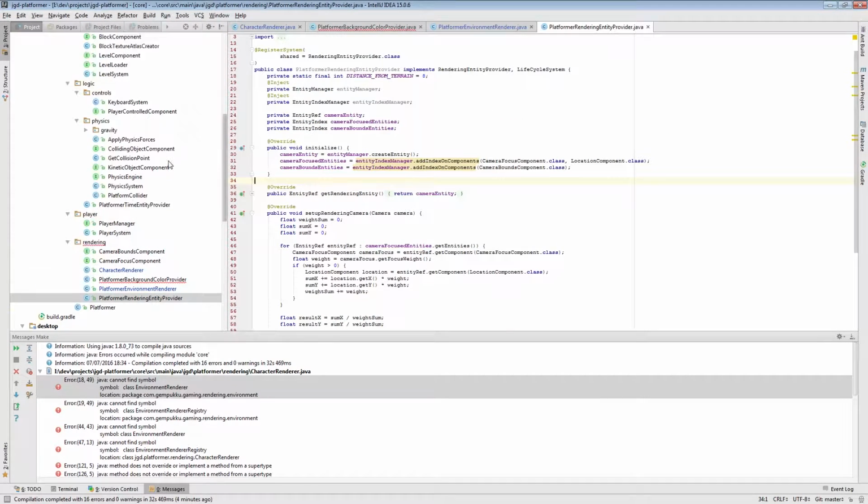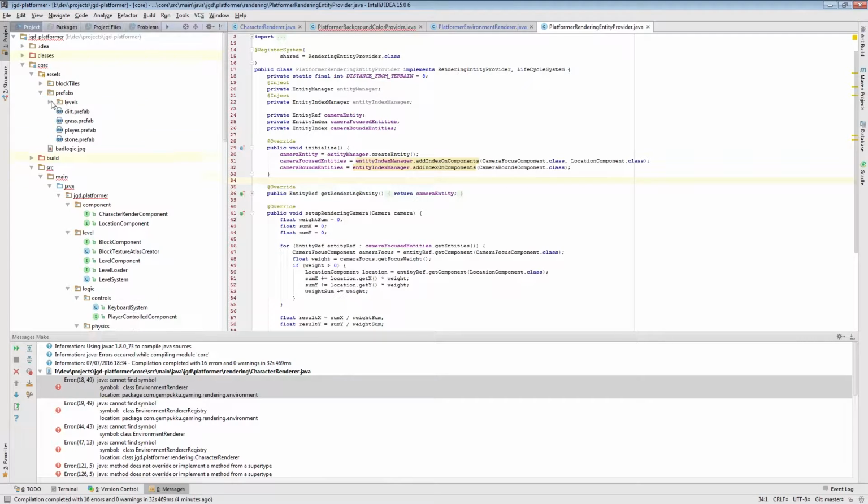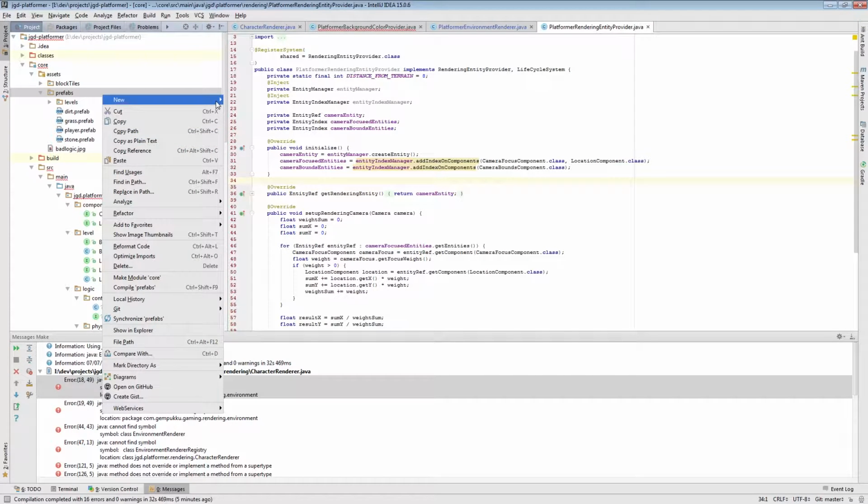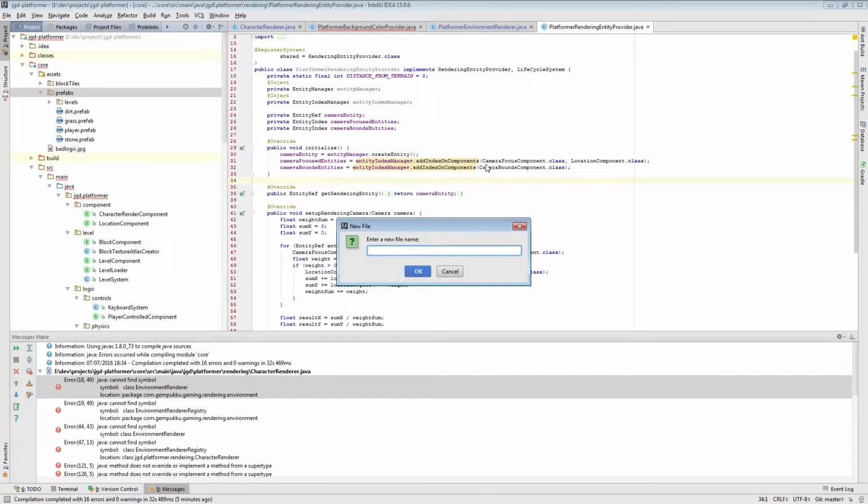Okay, and so the last thing here I would like to do is introduce a new prefab, let's call it rendering entity prefab.